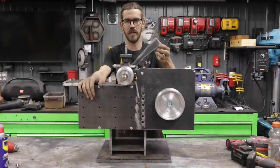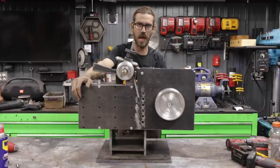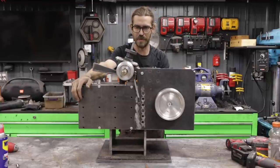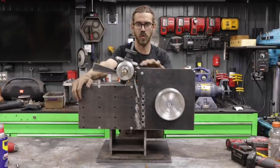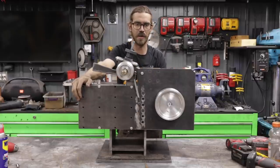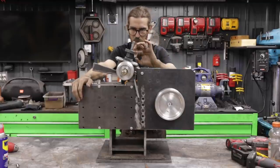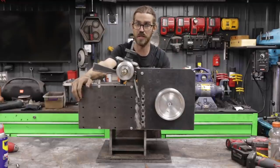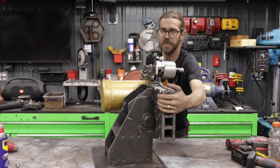Getting this infinitely adjustable tension dialed in was quite tricky, but I'm happy with where it's at. It took way longer than I want to admit, but that's because with this design, I had to do a lot of trial and error, and I had to make it and then go and tune it and see where I was. I'll turn this around so you can see the design.